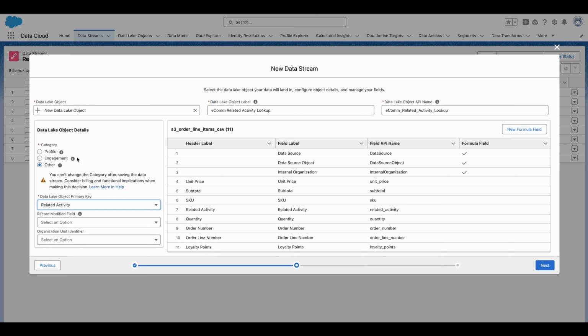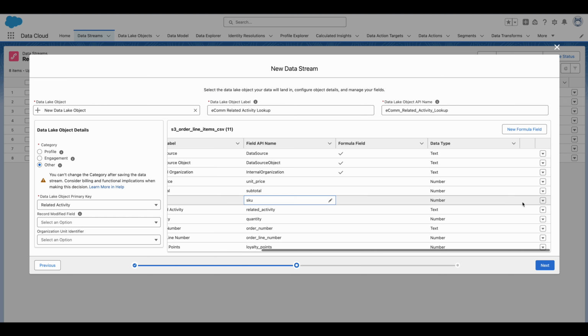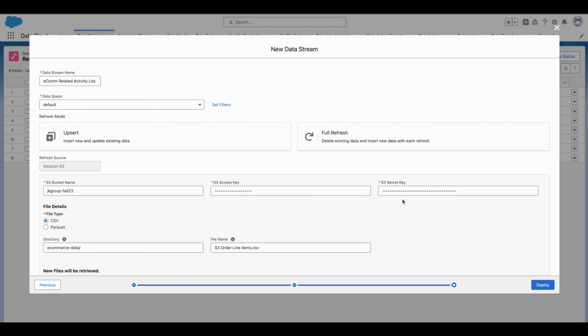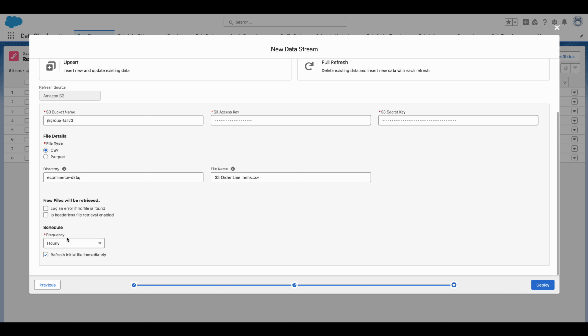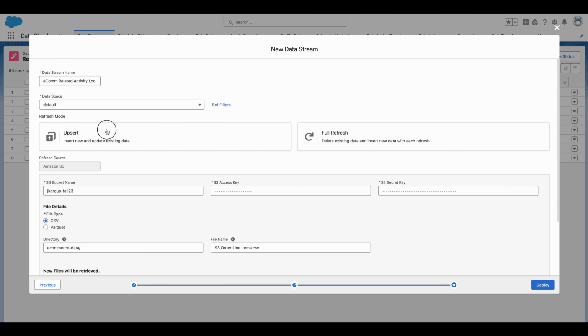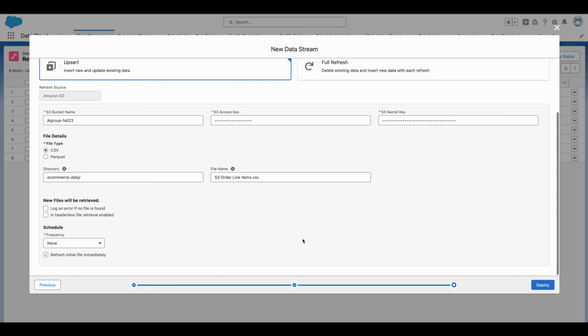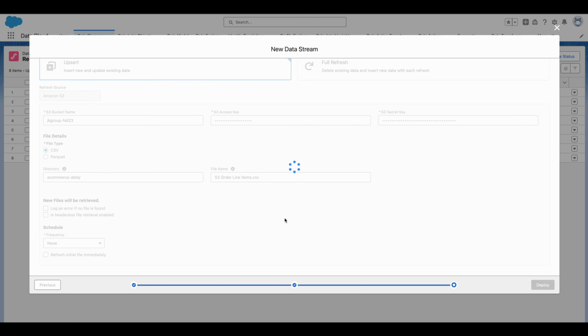Although, to remain consistent, let's update the SKU field as we did for the previous steps, changing from number to text, and proceed to the next step, and keep the default data space, and then update the schedule to the following: frequency equal to null, and also it's upsert, and uncheck this box, and then deploy.